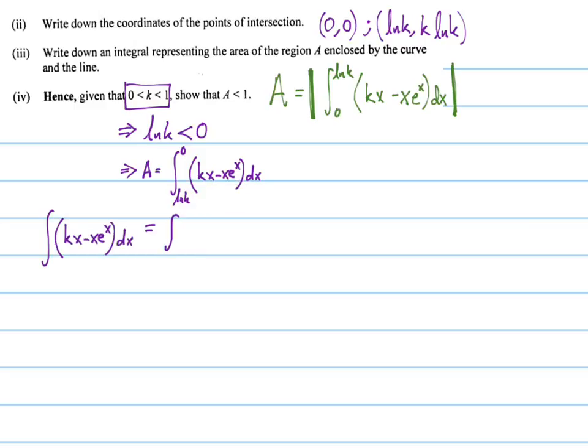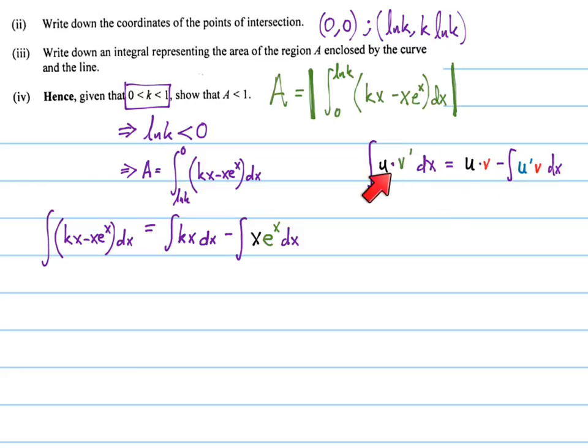So, now I have to examine the integral of the difference between the two curves. And with the difference between two curves here, we can actually separate into two integrals. This one is easy to integrate because it's with respect to x, that's just a simple linear into quadratic. Here, however, I have a product, and every time I see a product of two functions, the first thing I have to think of is integration by parts. Just remember, integration by parts comes from the reversal of the product rule, and then we reshuffle it a little bit.